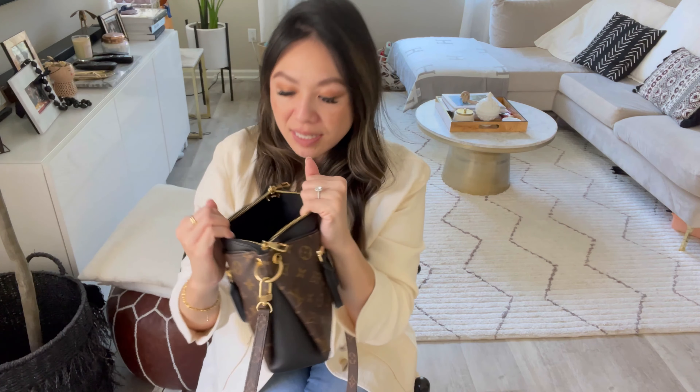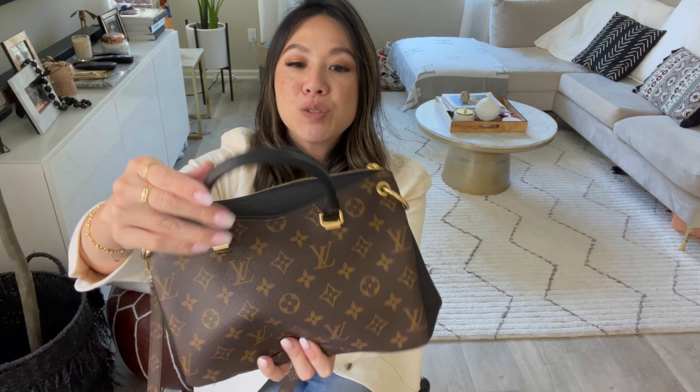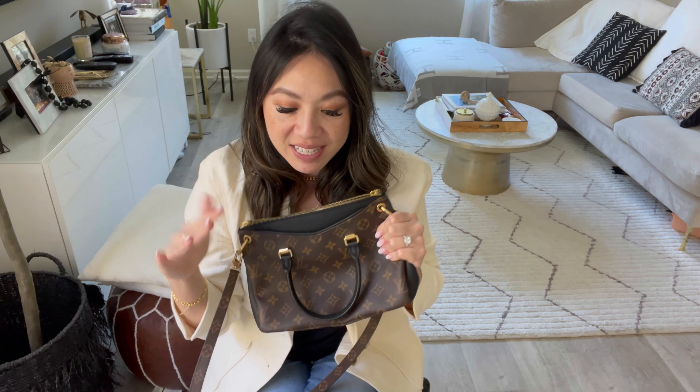This one I believe is made in France, and the bottom has feet just like the MM version. But this one is in black, so it's so much more carefree. I wish I would have gotten a black one because the vachetta makes me kind of scared to use it. I've been stuck in the rain with that bag — when I first got it I lived somewhere where it rained a lot, so I'd take off my jacket and put it over the bag just so the vachetta wouldn't get damaged.